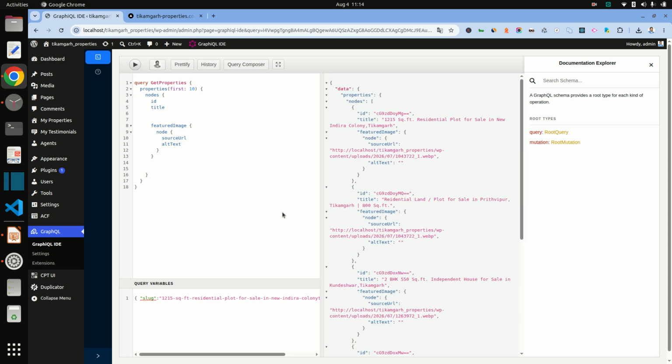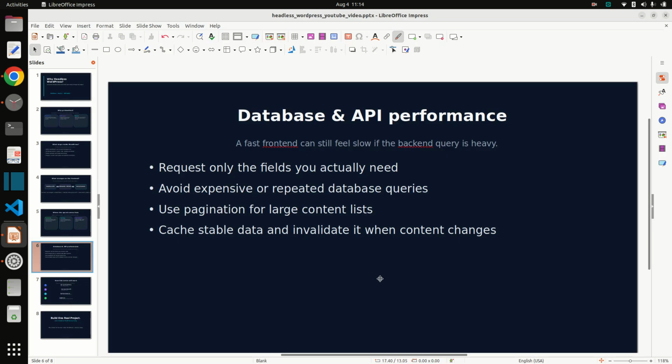Now no meta field is coming, so it depends on requirements, and anyone can change it according to their needs. Avoid expensive repeated database queries and use pagination for large content lists. Cache stable data and invalidate it when content changes.